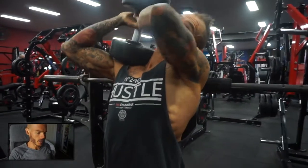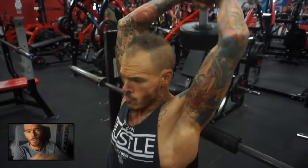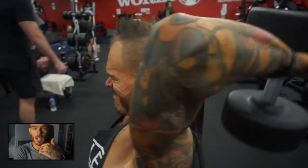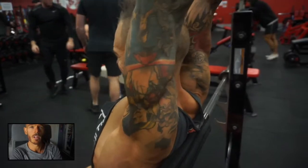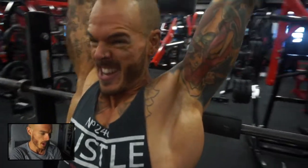And what we shifted into was one tricep superset, where we're focusing on hitting the tricep. There are 3 different heads to your tricep, and we were trying to hit 2 of them in this workout. And when I say we, I mean the training partner I had for this video, Kalen Bacon. He's another local PT in Perth. He's an absolute champion. But yeah, we'll do overhead dumbbell extensions.